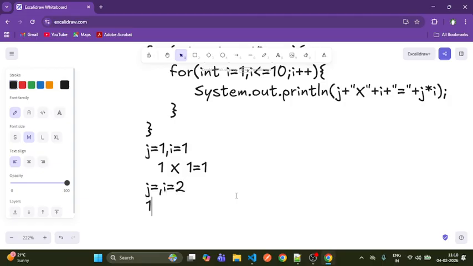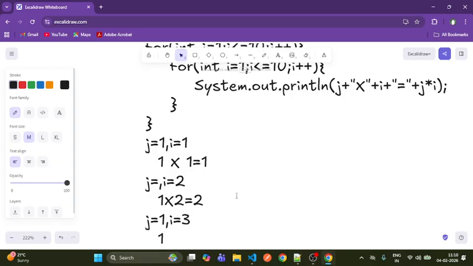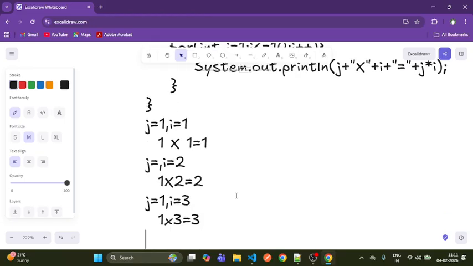Then 1 into 2 equals to 2. Again j equals to 1, I becomes 3. Then 1 into 3 equals to 3. When your I becomes 10, it will be the final condition, right?